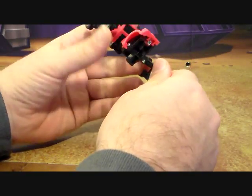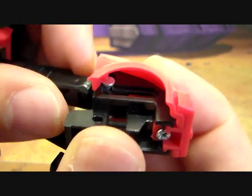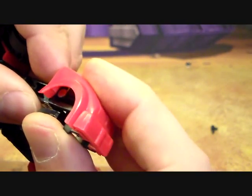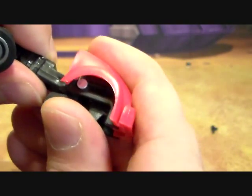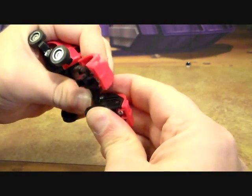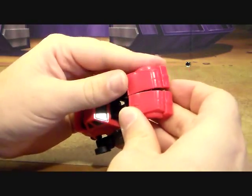Pull the foot up like so, and then it's on an L hinge in here. You can kind of see how that pin is, and you want to pull that pin down, which is easier said than done because this is on a ball joint here. So you pull it down like so, and then you slide it all the way down to the end, like so. Do the same thing down here, and it just slides all the way down to the end, like so.